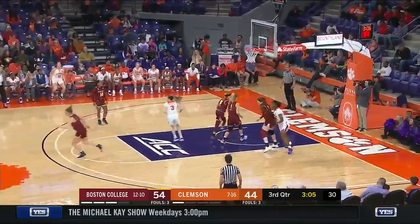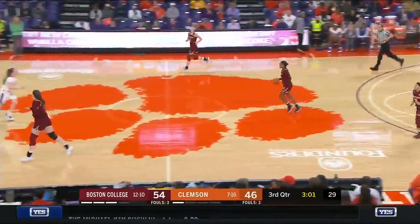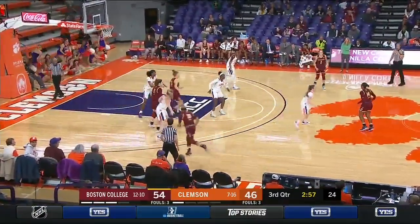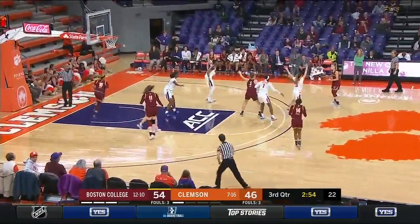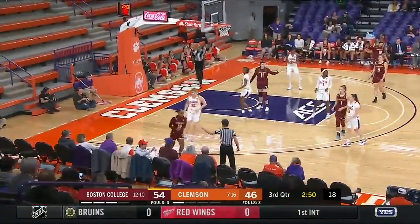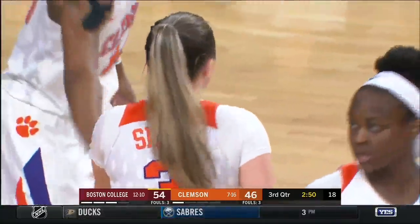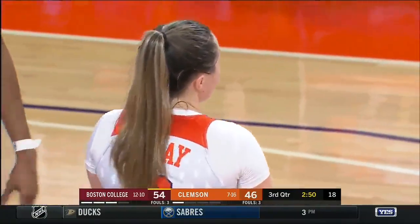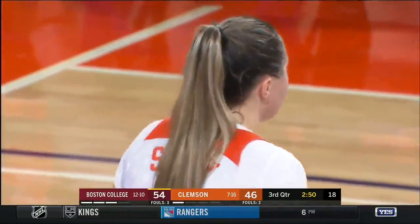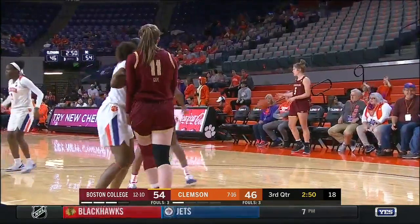Spray with a pull-up. Kendall Spray, real nice rainbow touch, whether she's shooting one of her signature threes or, in that case, a 2 from near the foul line. She has 13 points. Three triples for Kendall and two-point baskets for Kendall. It's been a long time since Kendall's had 2 twos from the floor. She's typically knocking down triples. She's above her 10.1 points per game average. Clemson with Spray leading the way with 13 points, and Thornton, their other double-figure scorer, with 11.